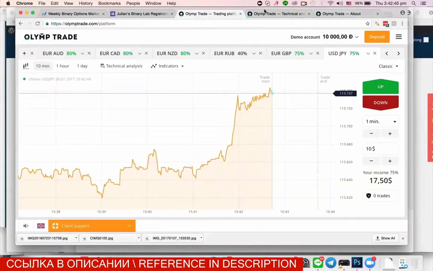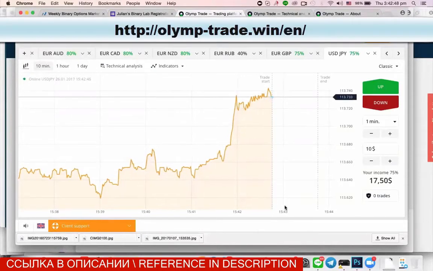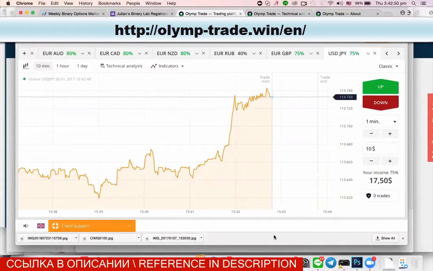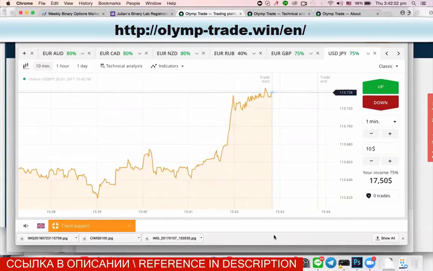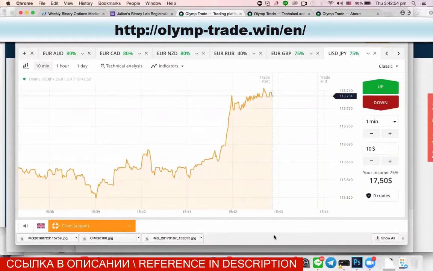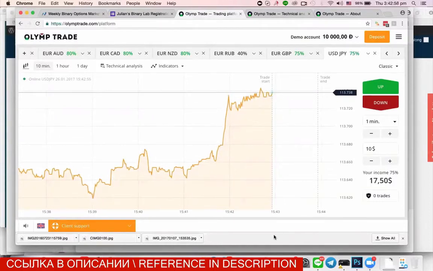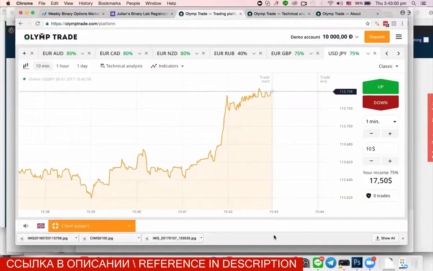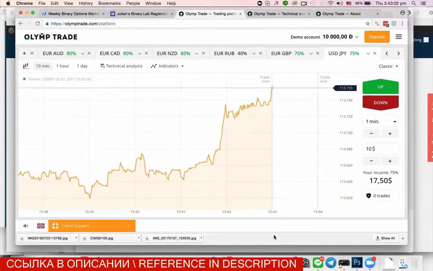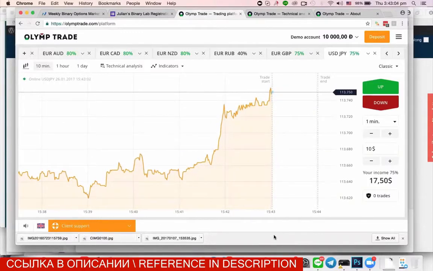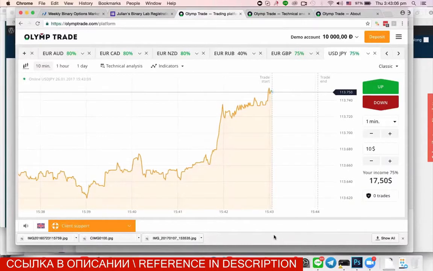I have a broker to introduce to you guys today. And this broker is something that you guys have been waiting for a very long time, because in a couple of moments, I'm going to show you how this unites the functionality of some of the very popular platforms out there like IQ, but at the same time, you have the classic precise expiry times that you guys are looking for. But not just that, it also has very fast execution.